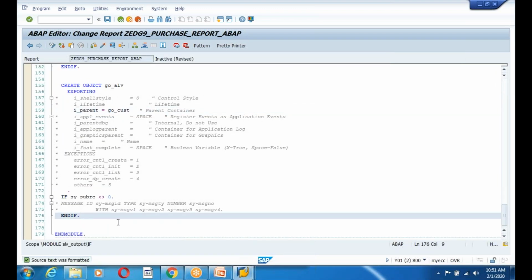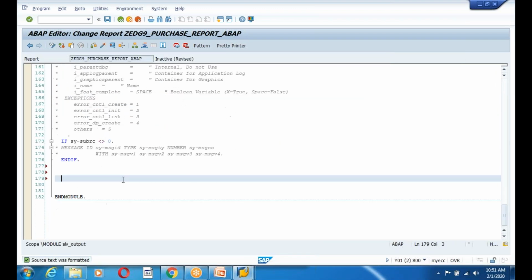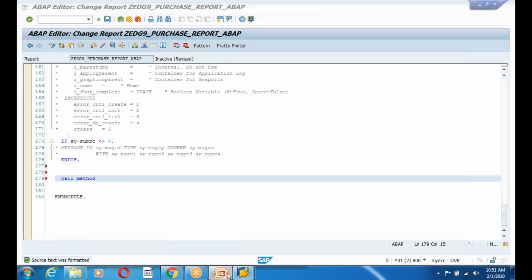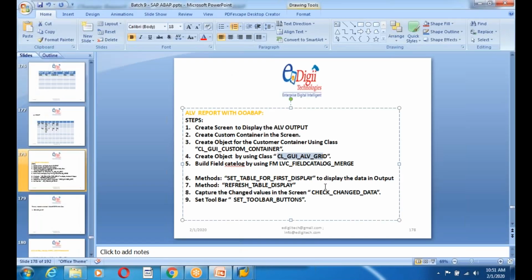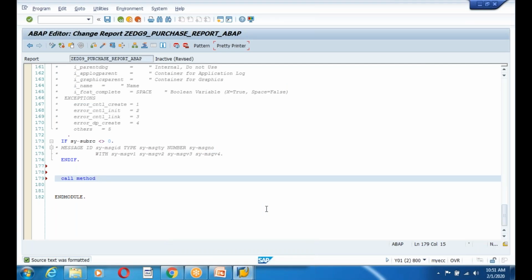Next, what I am going to do is, if you want to display the data, there is a method called call method. I told you there are two methods. Set table for first display, if you want to display for the first time. We are going to use this method set_table_for_first_display. So call method from GO_ALV. This is the class reference.